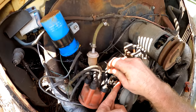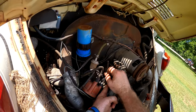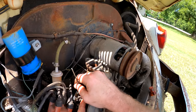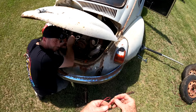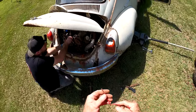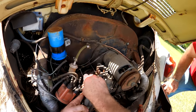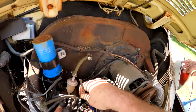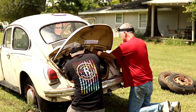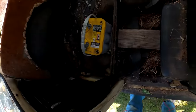I guess if you wanna do that, Dad, we can grab a wire and find one long enough to run to that battery from the coil. Got a wire long enough to get from here to there, as long as we don't have to go through that. There's a hole right back there. I don't know if we can fish through that or not. That little bitty one? Yeah, I don't know whether it goes back behind the seat there or not. Look in there, see if I can see where that one goes. That's the one I was... That's the one you're talking about, okay. I was looking at even a smaller one.